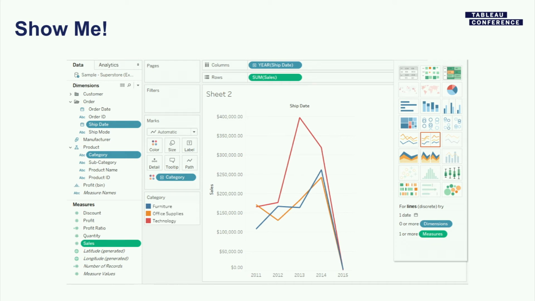Whereas if I hadn't picked a date, if I had picked just category instead, without a date, well, you don't want to have a line drawn between furniture and office supplies and staplers because they're not connected. It gives you false information. It makes you think that there's some sort of trend or connection there when there's not. So we can have those visual best practices applied because we understand details about the fields that you've picked and we know visual best practices. So this is another way in which we leverage the power of VizQL being a language.